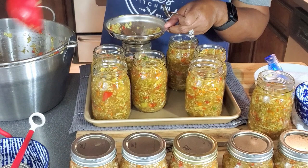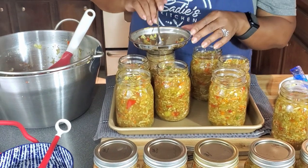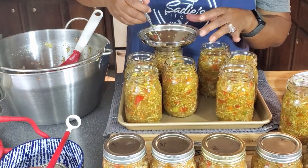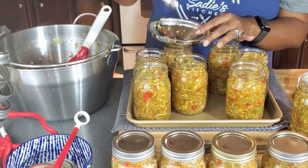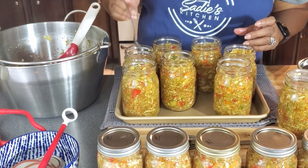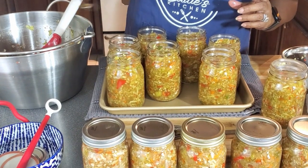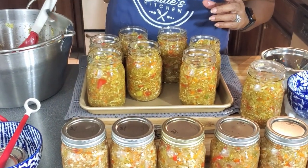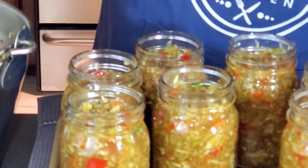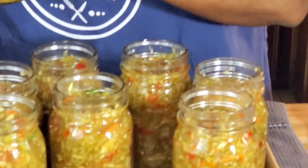Back in the day when they made pickles, they used what's called lime to make the pickles. Unless you want to spend days making pickles using lime, you can use this Pickle Crisp, and it will make whatever recipe you have crunchy. I'm eyeballing this, and I can kind of see the ones that didn't stop at the rim. This one, I can probably put a little bit more in it.